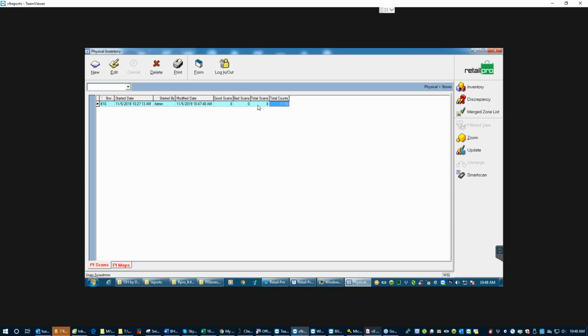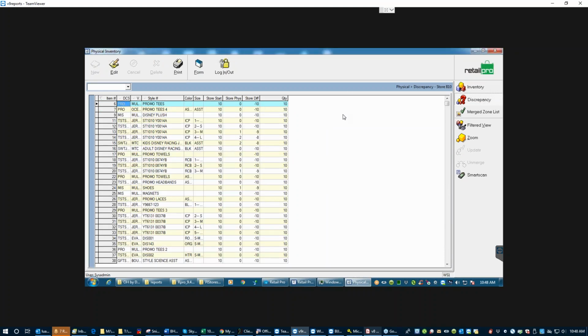here I can see that I've got counts. I've counted a total of 17, 8 unique items, in my count of 17. If I go back to stores and I look at my discrepancy, this shows me in store physical what I've actually counted. So this is what Retail Pro thought I started with.